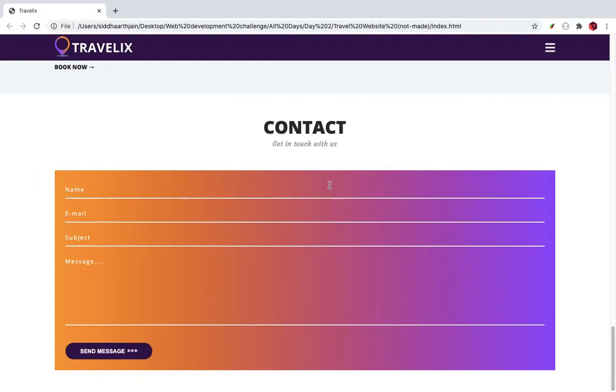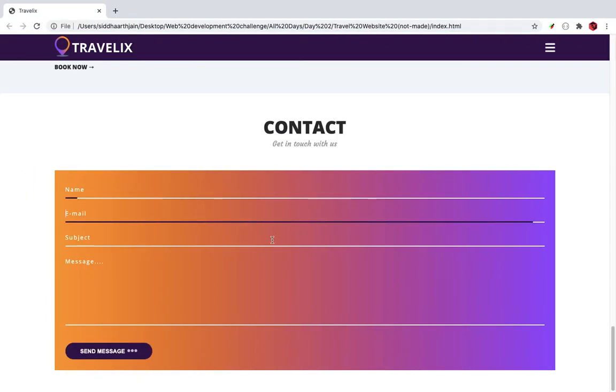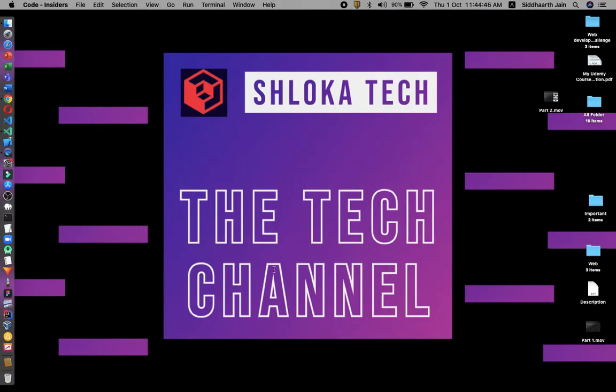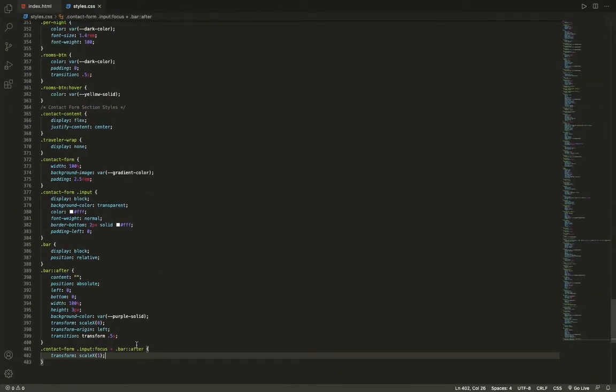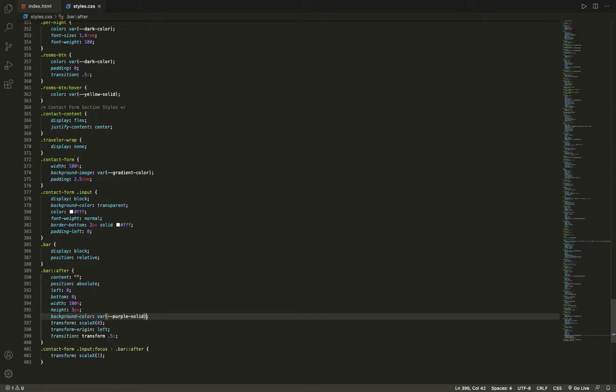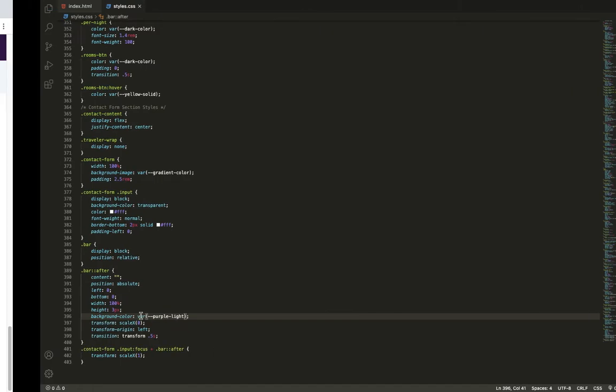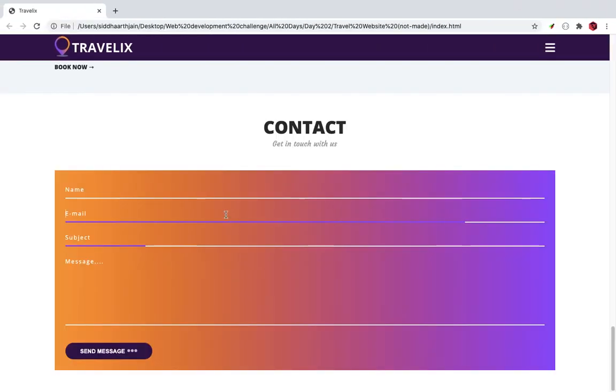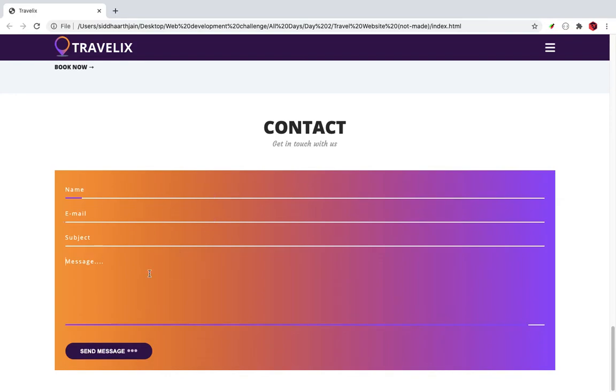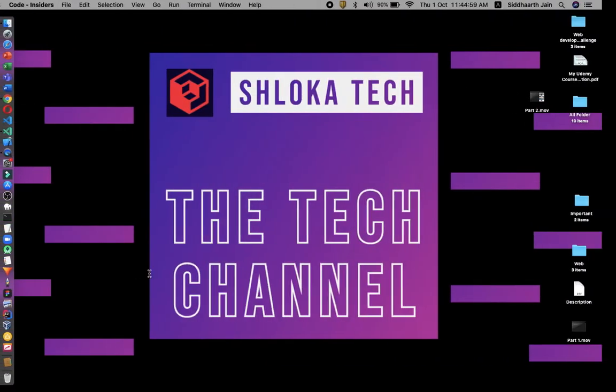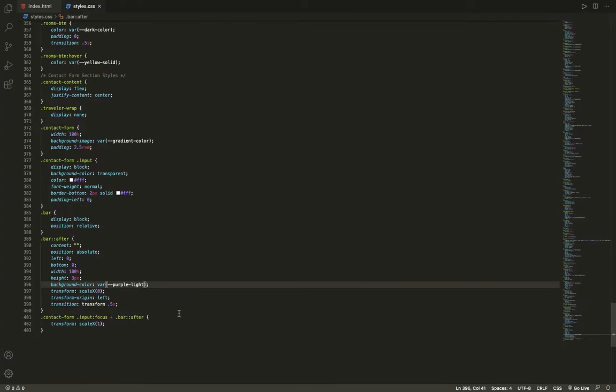And if I reload and if I go on any one of these, you can see it goes like this, and it's very nice actually. And here I should change it to purple-light, and now this color is looking nicer. So if I focus on any one of these, then it looks like this.